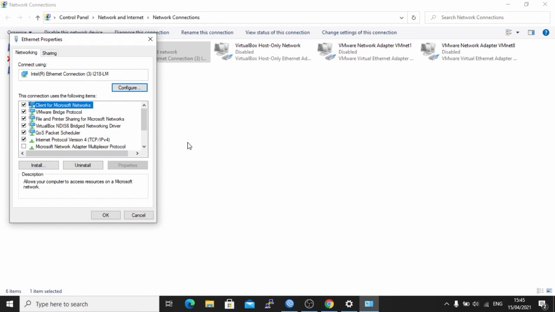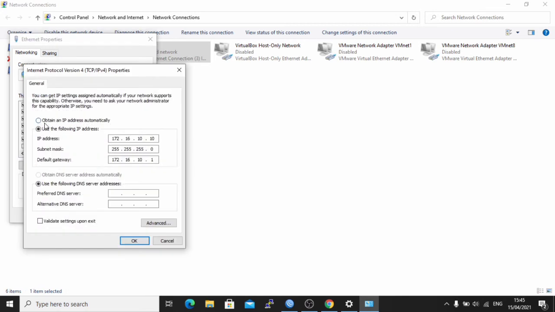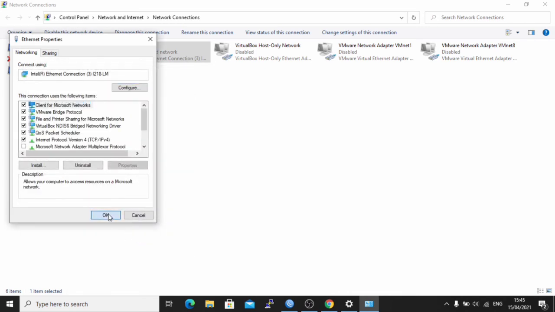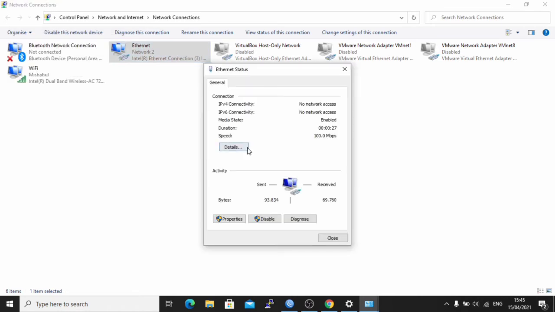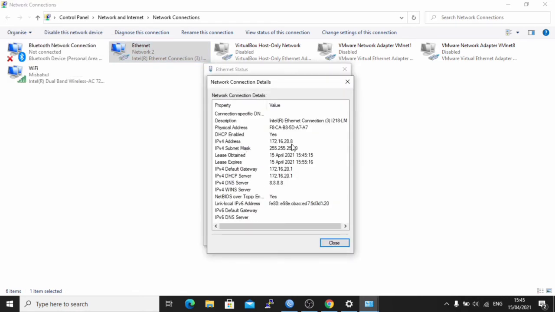Make sure the Ethernet desktop client can be obtained. And next, OK. And check network details. We can see that the IP address has been changed.